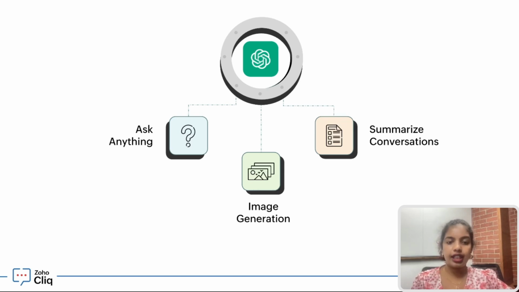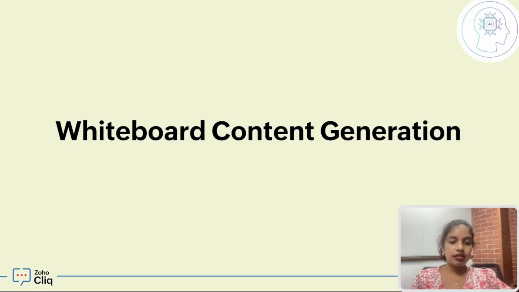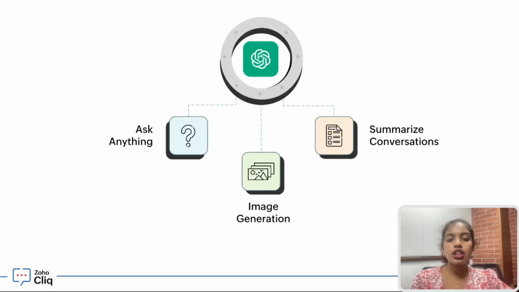So the third thing is, think about how useful it would be to generate images on demand for your presentations or discussions. Say for this slide, I needed an image of a workplace, a modern workplace. I can just put slash imagine, ask ChatGPT for it, and I'll get the image instantly. So ChatGPT can create relevant visuals instantly, making communication more engaging and effective. So this is about the ChatGPT integration.